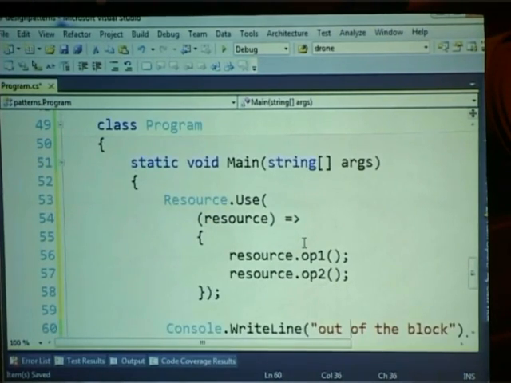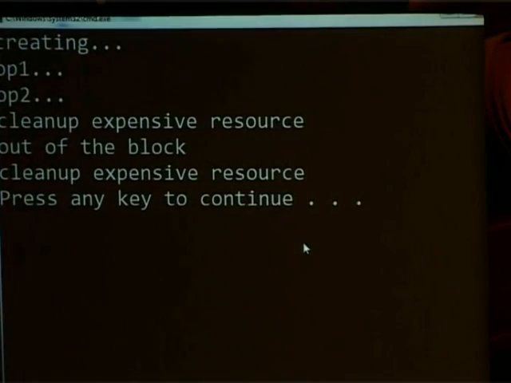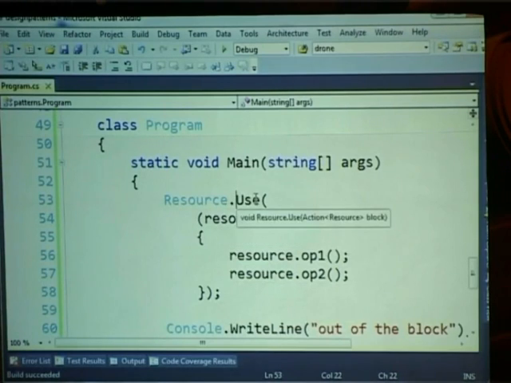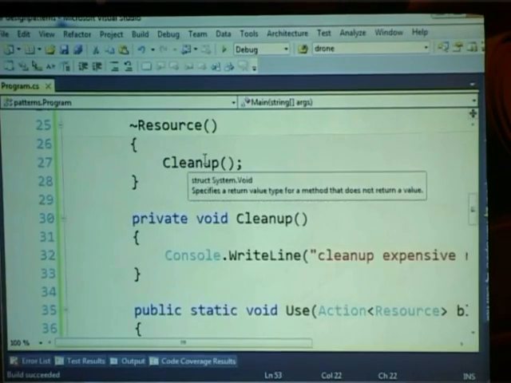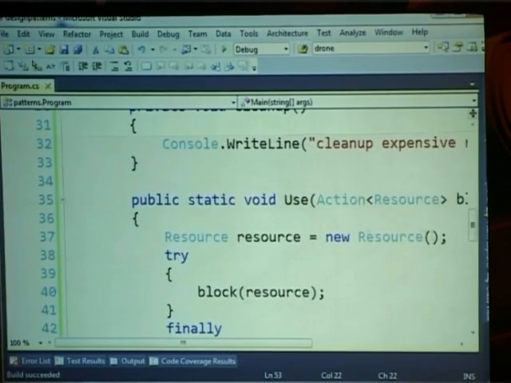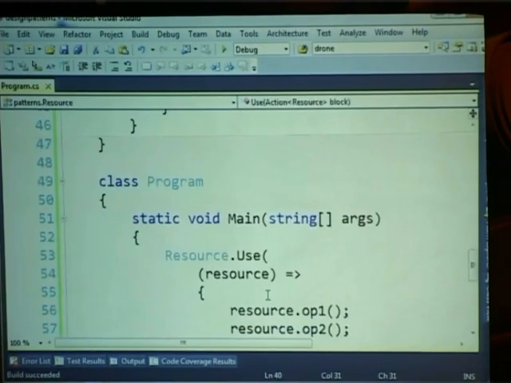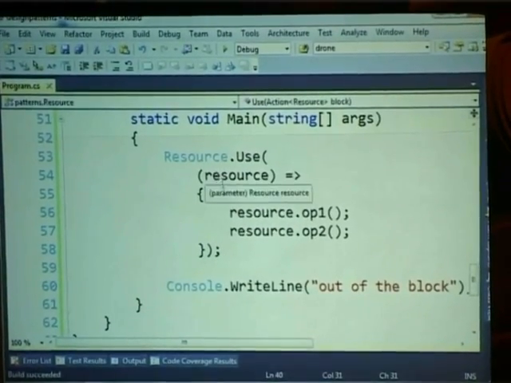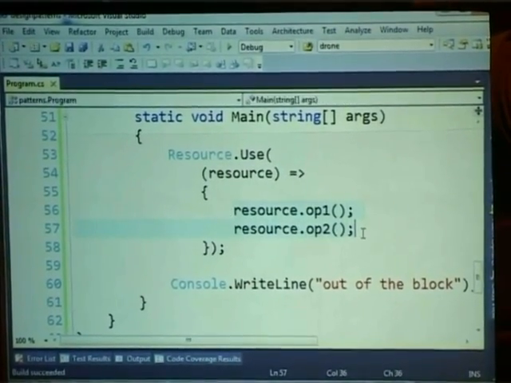And when we are done, we simply come out of it. But notice in this case, it's going to clean the resource up for us automatically. So what's happening here? We call the resource use. The use method creates a resource for us separately right here. And once it does that, it calls the block of code. And the block of code is called right here. It allows us to do whatever operation we want to do with it.